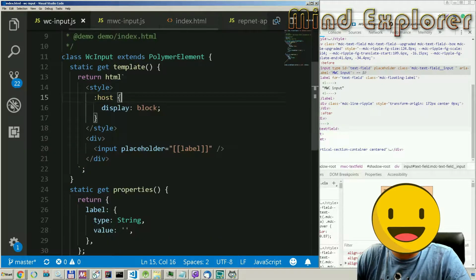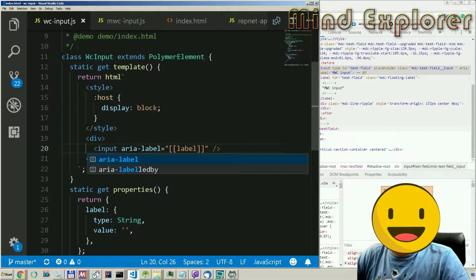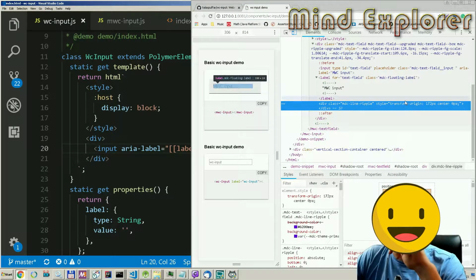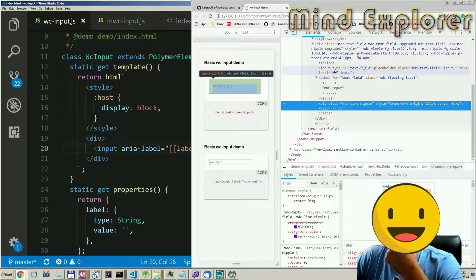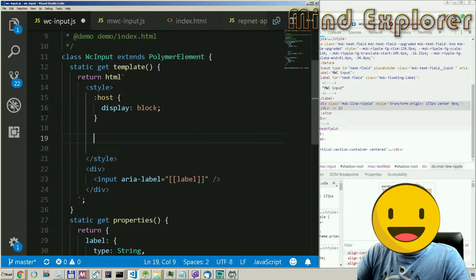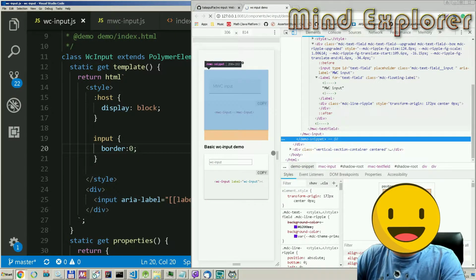So that's the first step, that I actually have something working here, and I add the area label directly to this element, so the input will have something that will be read when the screen reader goes on the field. It will read this area label. You can also have it working like the label has a for element to the input box, so they are connected, and then it will read the label text instead.